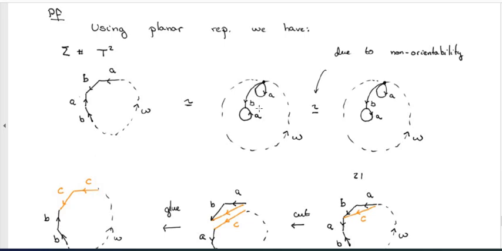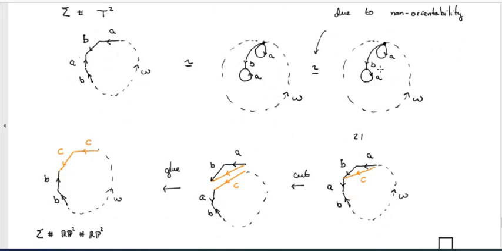Now, here we may use the non-orientability of sigma to take this circle here, move it along some path, and then it will return with the opposite orientation, right? Our claim is that these two things are equivalent, so we are still in the same surface, but now this has changed. And if I open this up, the planar representation I get is different. It's W and now AB, but now A appears with the same orientation and B is still with the opposite one. All right, so we've already gained something.